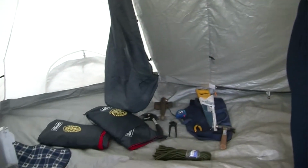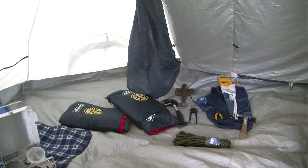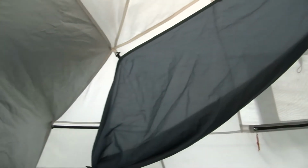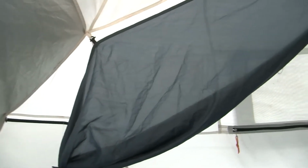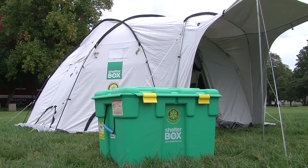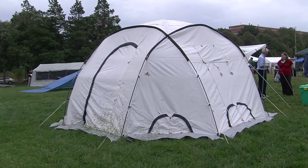Simple tools, lightweight sleeping blankets, or a heavier sleeping bag or blanket if we're going into a very cold part of the world. We send mosquito netting if we're going into a hot climate. We send packages of wool scarves, hats and gloves if we're going into a very cold part of the world. And the tent that we're standing in can be supplemented with a thermal liner so that the same tent that is designed for a very hot part of the world can serve also in a cold climate.